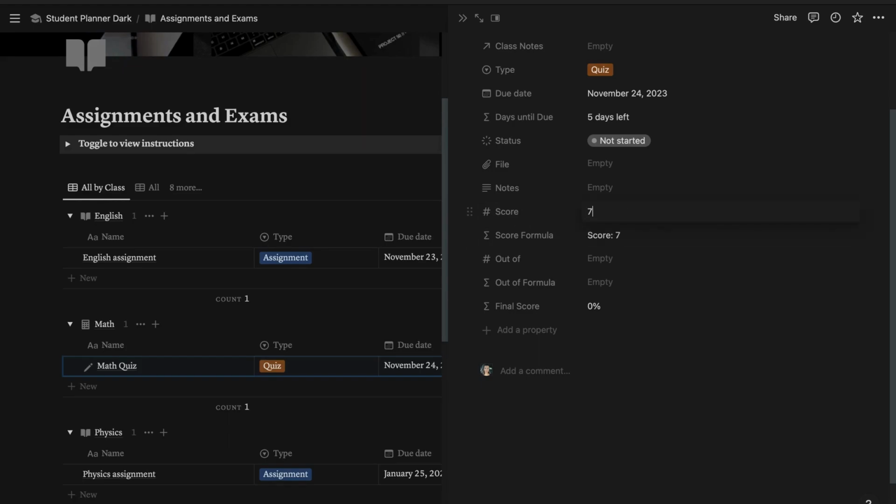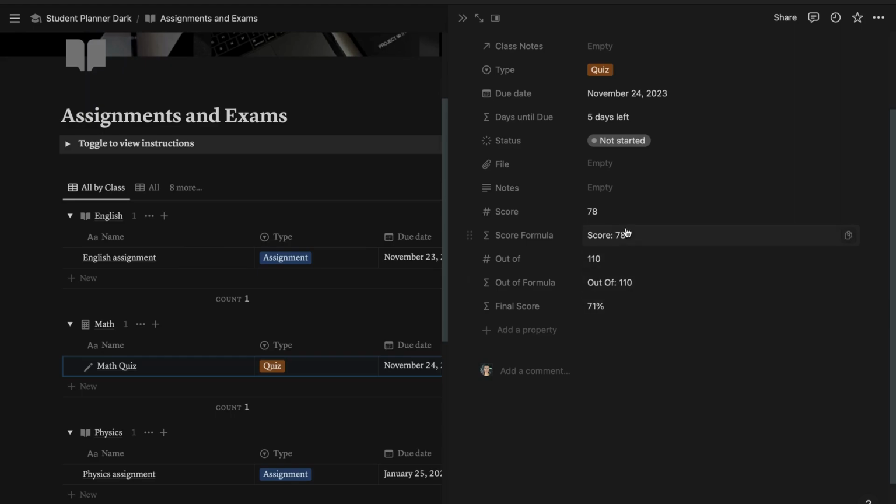Let's say we got 78 out of 100. And then once you put in the numbers right here, these are also formulas. So this little icon right here is the sign for a formula, and you don't have to add anything to those or edit those. So you can just type in a number, whatever your score is out of this, and it will automatically calculate how much that is in percent. I could also do 110, like this was too easy to do 100, but then it will automatically show you how much you got.